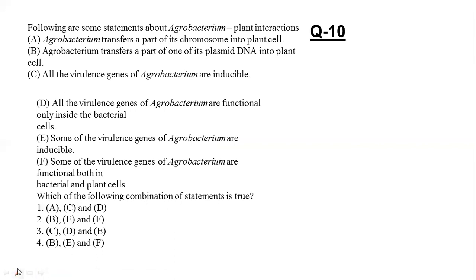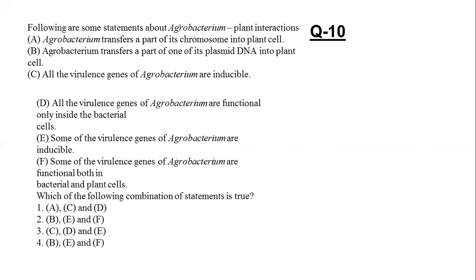Now the next question. A set of virulence genes, vir genes, located in the Agrobacterium are activated by acetosyringone. Acetosyringone is a phenolic compound. Now, some statements about Agrobacterium-plant interaction.